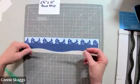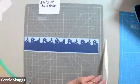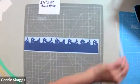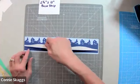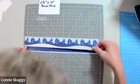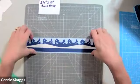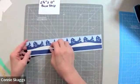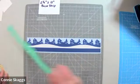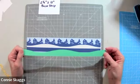So this was the edge of one that I had done. And so I've done a white piece, and so let's attach it. It might make more sense as we start putting this together. Of course, I've got that handy dandy little silicone mat that nothing sticks to. And so this will be kind of like my first wave, so to speak. And so it's going one way. Well, then I've cut a piece going the opposite way out of this Island Waters.